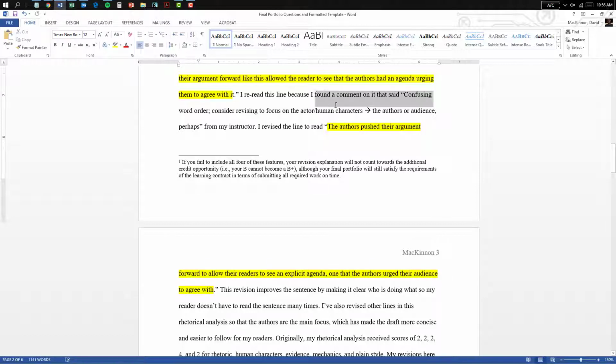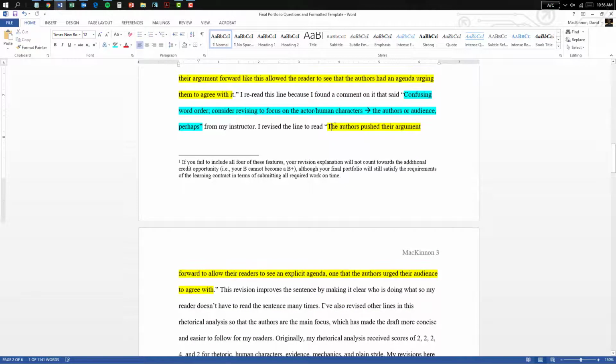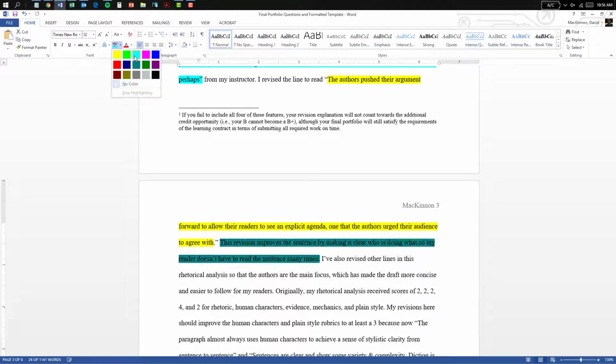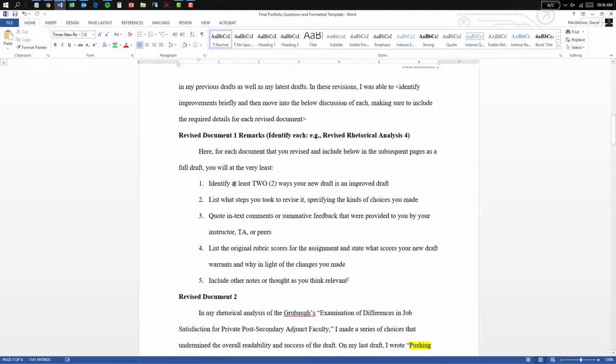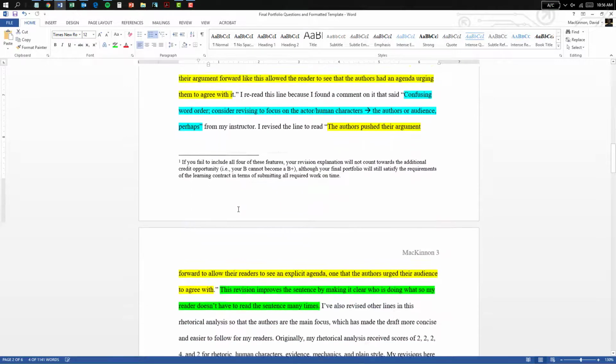I also put a note in here from the actual feedback my instructor gave me, so it's very clear. Here was the original. Here's the feedback I was given, and based on that, I tried to revise it to improve it, and then I go on to explain why that's helpful in this new draft here. And so we have at least these 3 elements, right? We're trying to satisfy one way I've changed it, a step I took, quoting in-text comments and the original draft, so I can show what actually is there, and it's easier to understand what's going on.